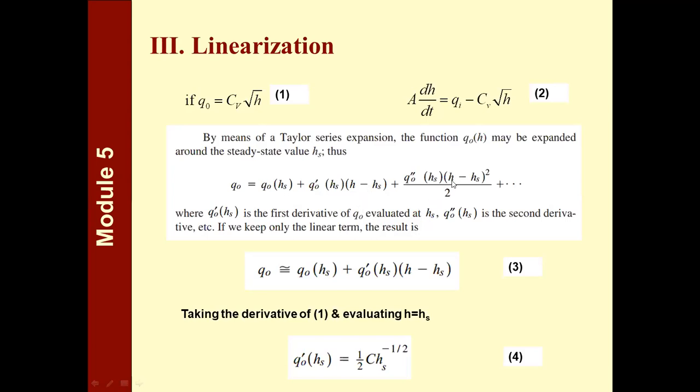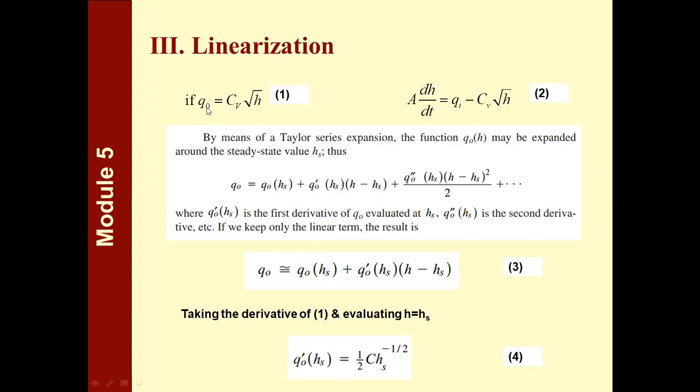But that's not the reason why, class, in here we did not write the term which has the second derivative, the third derivative, and so on. The reason here is that aside from the fact that its value is negligible compared to the first two, you have here already H minus HS raised to 2. This makes H, our level, also nonlinear because of the exponent 2. So we eliminate all nonlinear terms in this approximation for the Q sub O. So in that case, you will only include the first two.